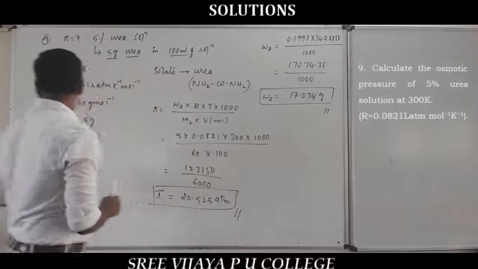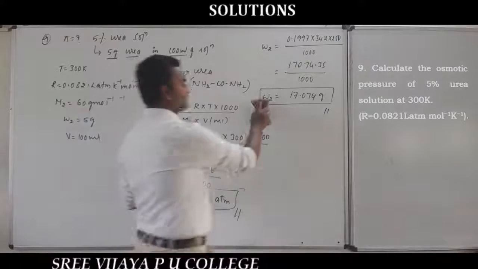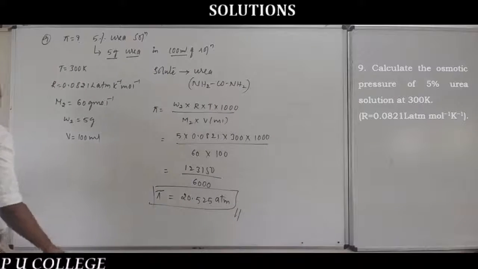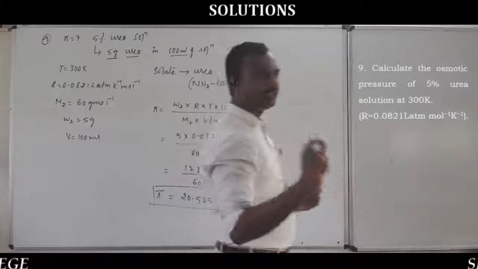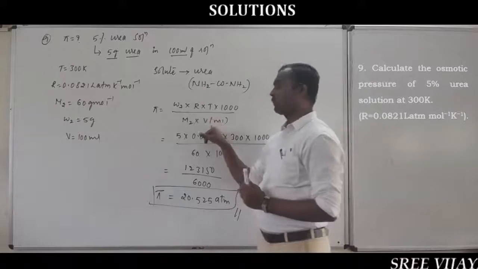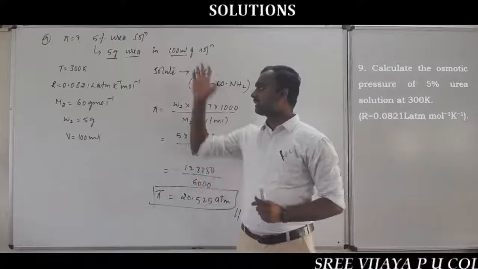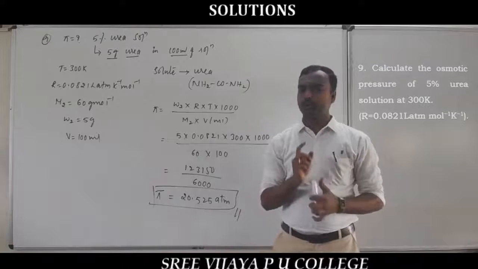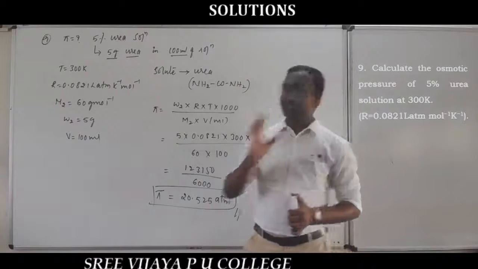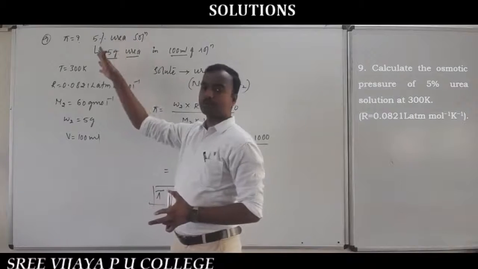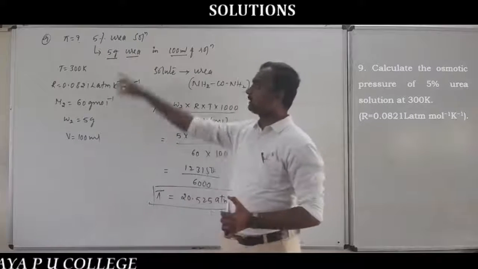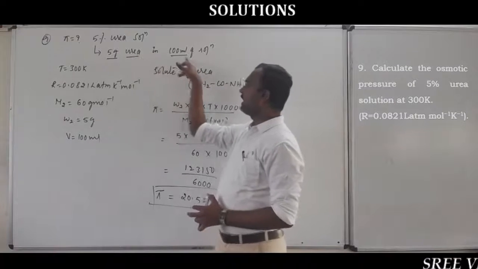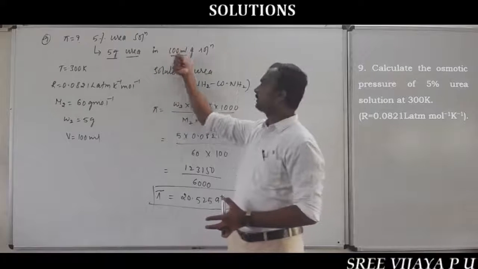In question number 9, the percentage is given, so remember in osmotic pressure calculations, if a solute is given in percentage, definitely it is mass by volume percentage, because in osmotic pressure calculations there is a volume term. That is why I said at the start that when percentage is given in the concentration term as W by W, W by V or V by V, you should write it correctly. In the 5% urea solution osmotic pressure problem there is definitely mass by volume. Mass by volume means the solute mass is there and the solution volume is there. That is 5 gram urea in 100 ml. Percentage is nothing but 100 ml of solution.